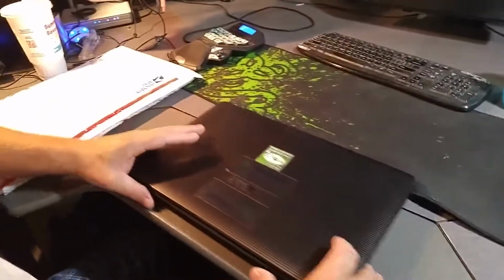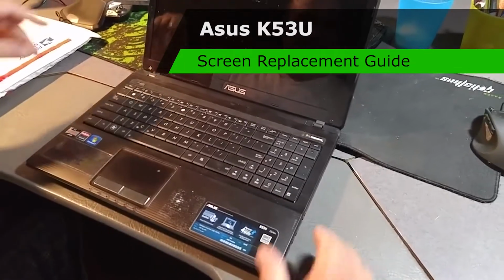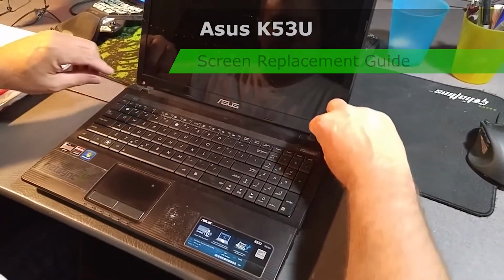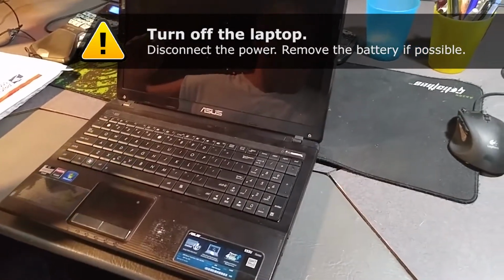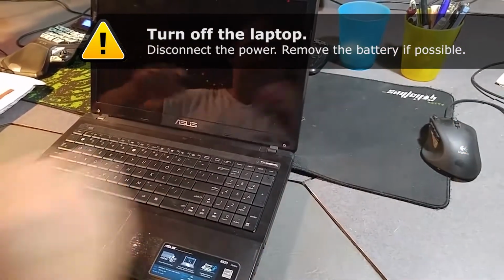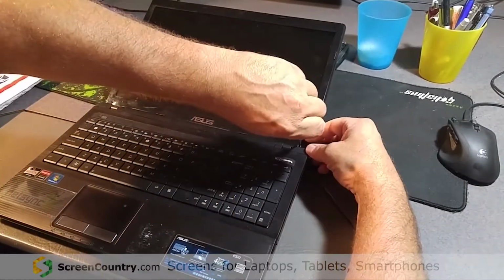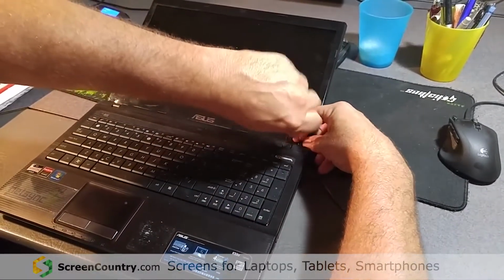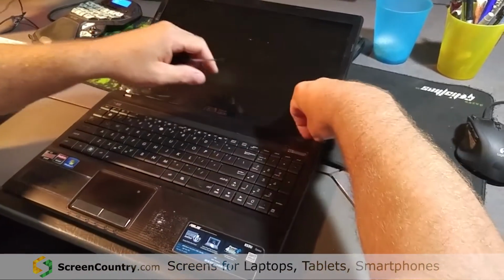Alright, well, I'm going to replace the screen in the Asus K53U, and I'm posting this for Screen Country. Quite a simple one. I've already taken it apart to verify I got the right model. Very simple. It's only got two screws. You can see your face in the reflection. Okay. It's fine.